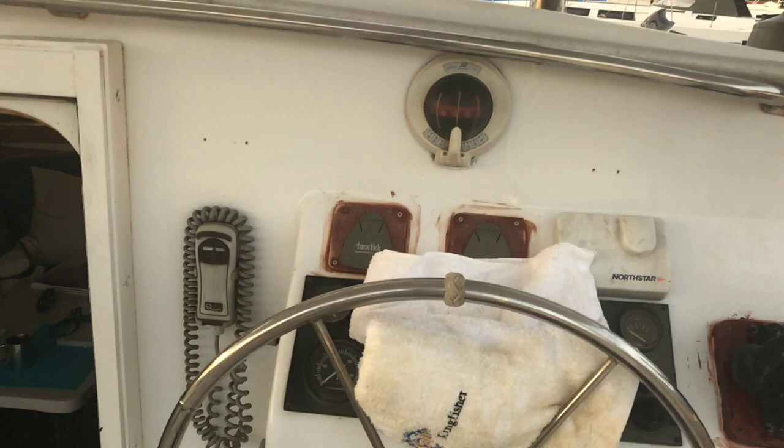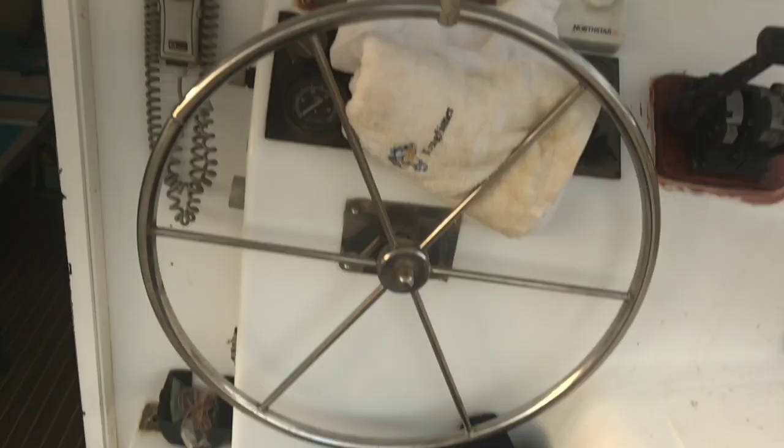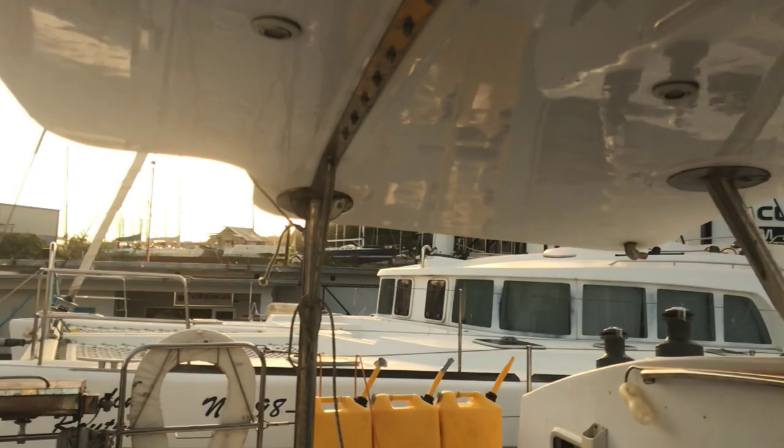So, again, if you've got an idea for a dinghy, drop a comment. If you've got an idea for a seat at the helm station, drop me a comment. And if you've got anything that you would like to say about how to rig this boat up so that we can continue cruising around the world, let me know. But I think this is the one. I'm very, very happy with it so far.